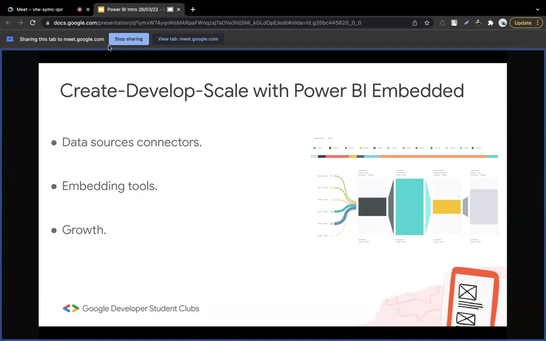And the last thing is growth. So plan ahead for growth with flexibility. For example, Power BI has some licensing, and then you have to deploy some security layers on it, and there's also the availability of different data centers that you can use with Microsoft Azure. So these are some of the things that you can think about for growth with the Power BI embedded system. The next slide.